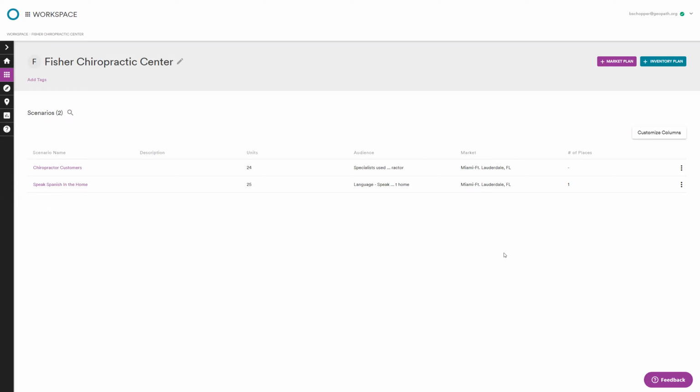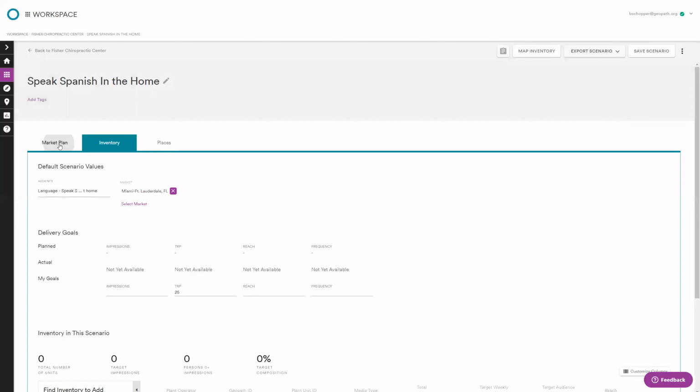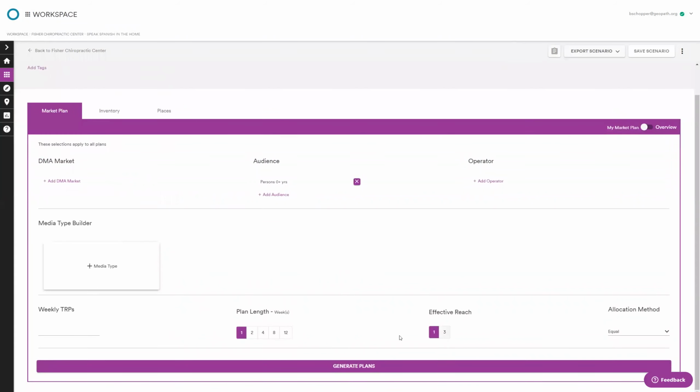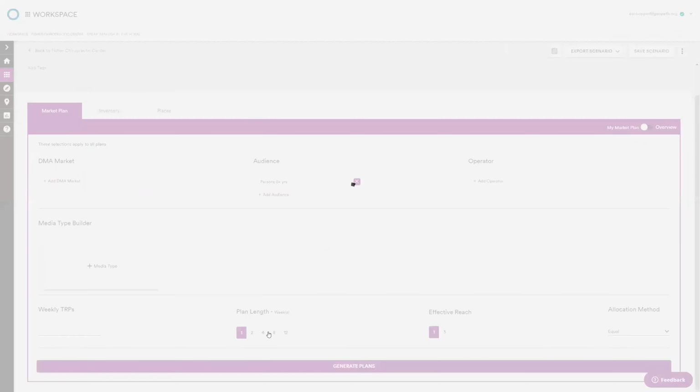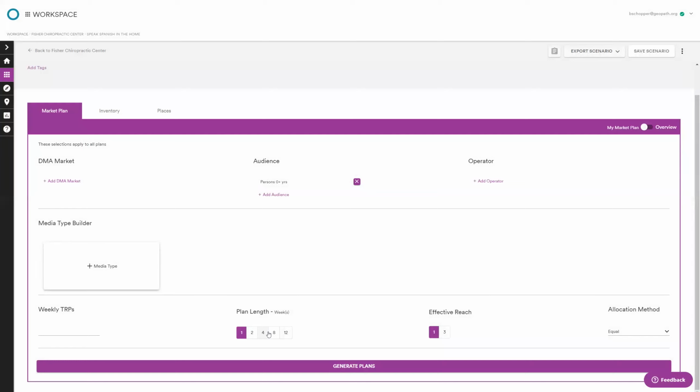And so that is something that is coming in the inventory plan area. It is available in the market planning area, so you can adjust. Brian, if you want to click market plan. As you're setting up your market plan, you can do it for 1 week, 2 weeks, 4 weeks, 8 and 12 weeks. That similar functionality will be imported into the inventory planning area as well. It's just over time as we're adding more features and functionality, that is something that is coming to that module.